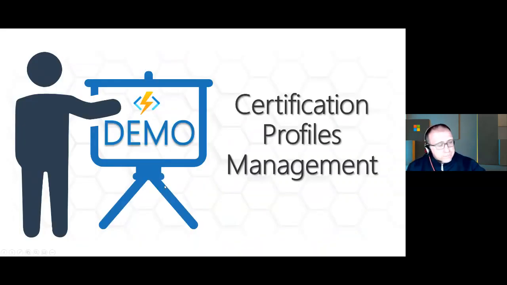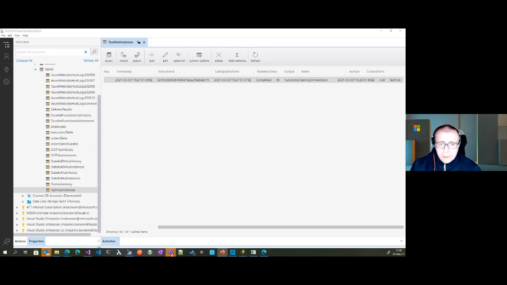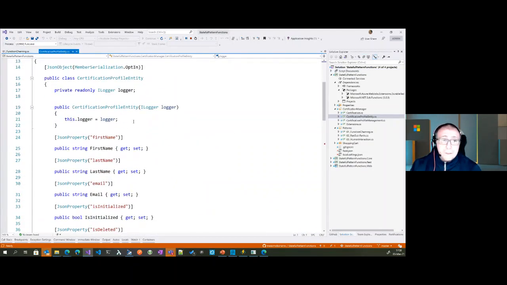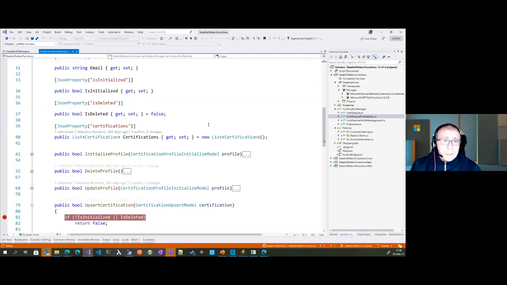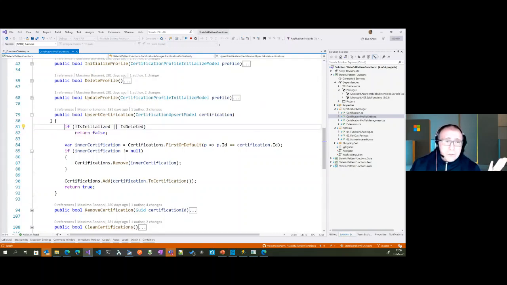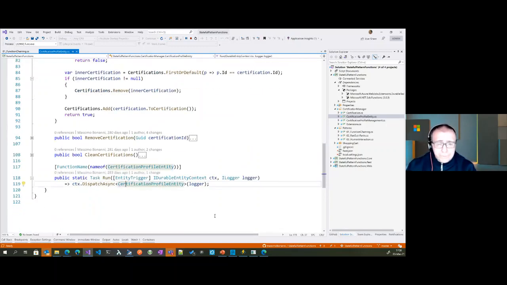I'll show you in the demo briefly, then we finish. Okay, let me find it. This is exactly the same entity I showed you in the slides. For example, this one, abstract, is a standard method. You don't have anything particular, it's just a method. You can test this one. I use an object here to receive something from the external world. It's not a problem. And then this is the function that you can use to interact with the entity.